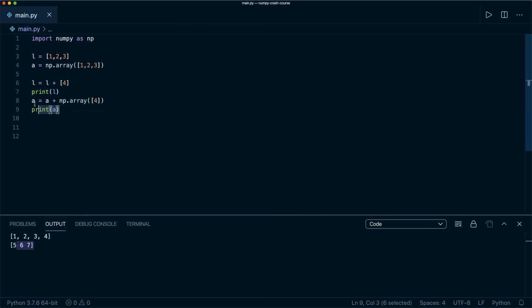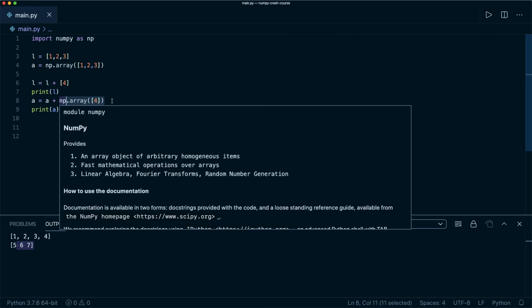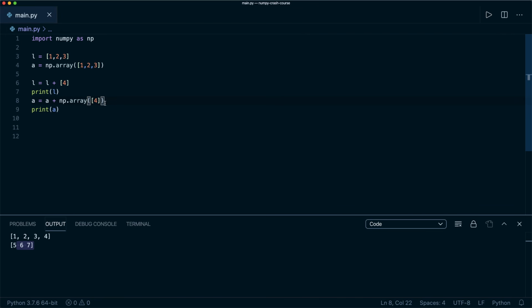So this operation works significantly different on arrays. And by the way, this method is called broadcasting, which we'll cover later. So technically correct would be to use an array of the same size. So here 4, 4, 4. This will return the same result, but NumPy is clever enough to also use this and then do it the same way.